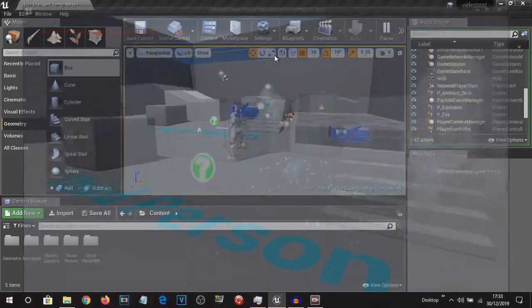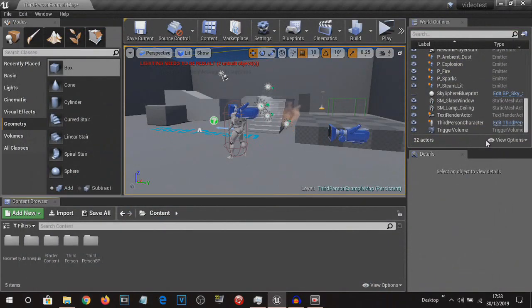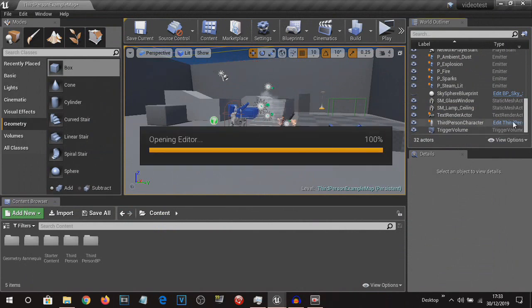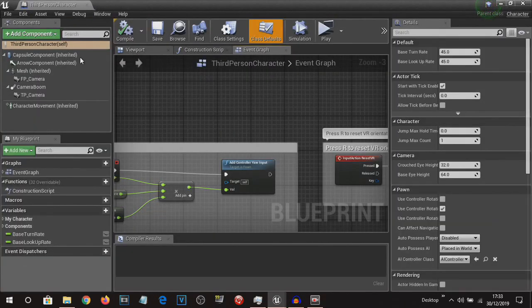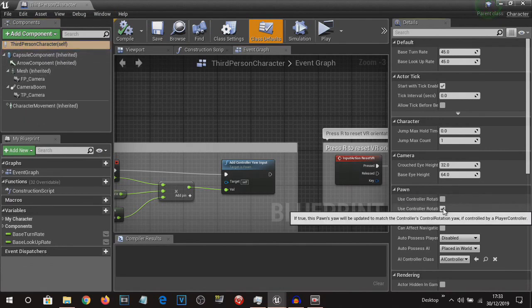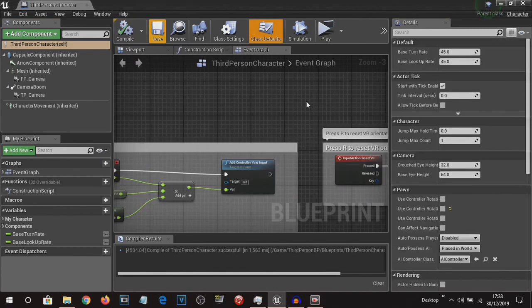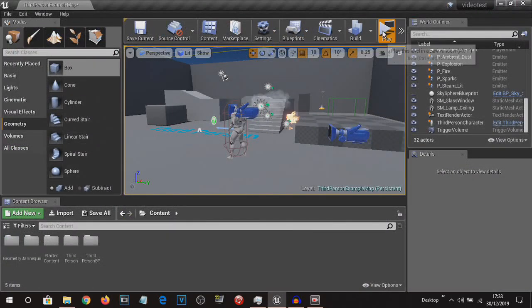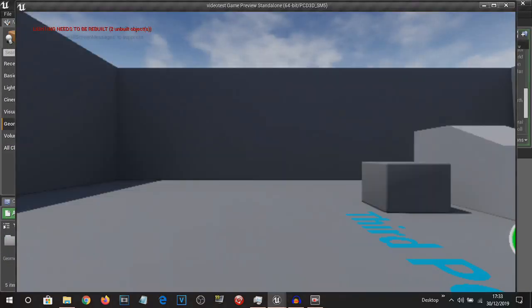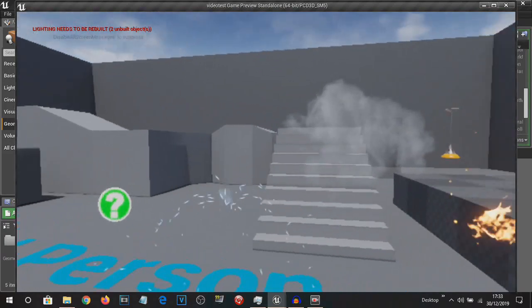But I'm going to show you this. If we go back into the third person character itself and turn off the controller rotation yaw, compile, save, and then go back into the game, watch this. Let's just rotate ourselves.